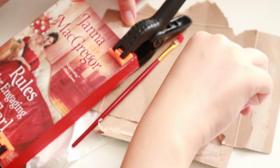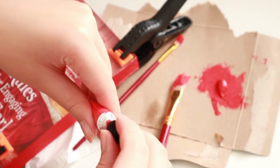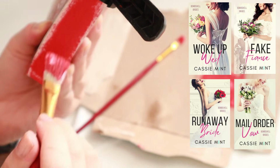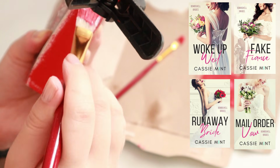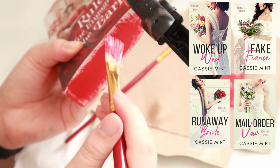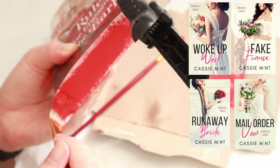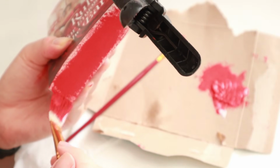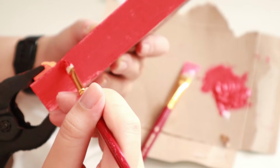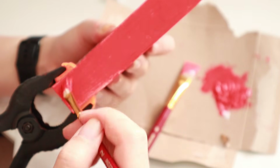And then I also read some Casey Mint books that I gave 5 out of 5 stars to. They were so good, so heartwarming, so sweet. So I read Runaway Bride, Woke Up Wed, Mail Order Vow, and Fake Fiance. I gave Fake Fiance, Woke Up Wed, and Runaway Bride 5 out of 5 stars, but Mail Order Vow I gave 3 out of 5 stars. You can pretty much imagine what the books are about just by looking at the title or listening to the title.